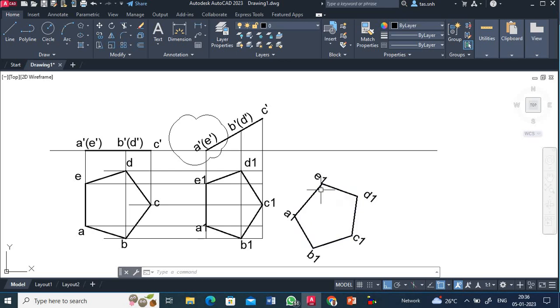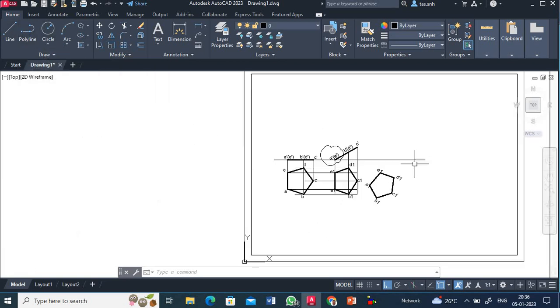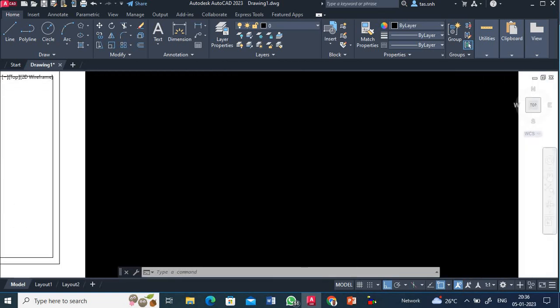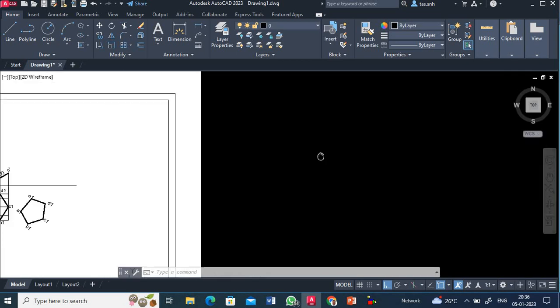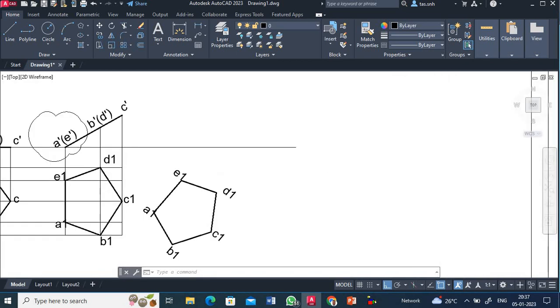Okay, right. Then we have to project all these points upwards. We got this third step. Second stage, this top view we got. Now I have to project this top view and project this front view to get the final diagram. Final front view.